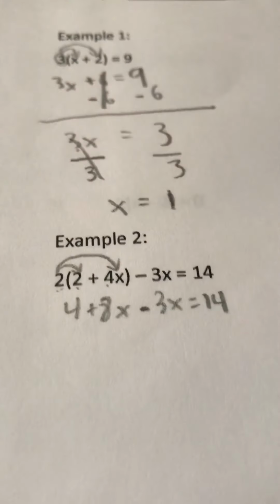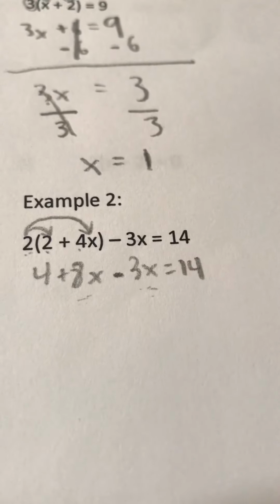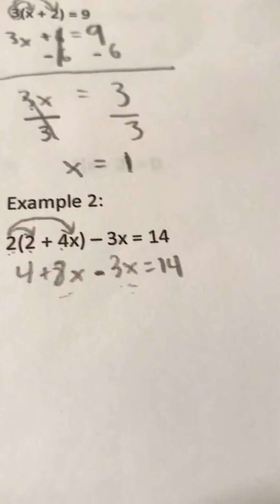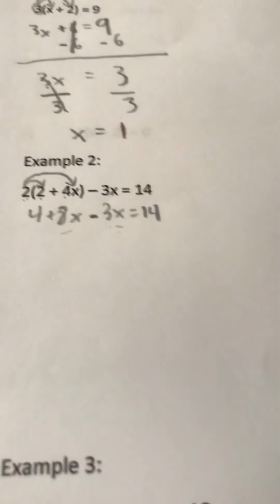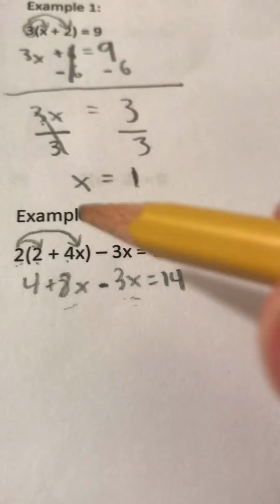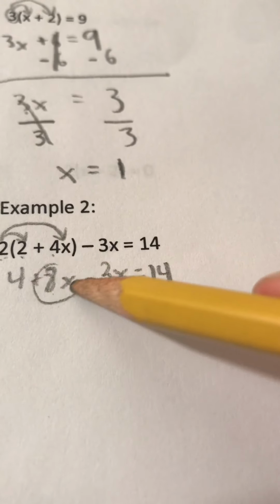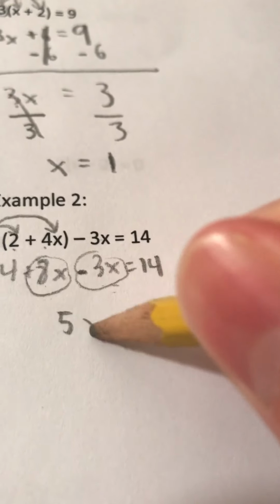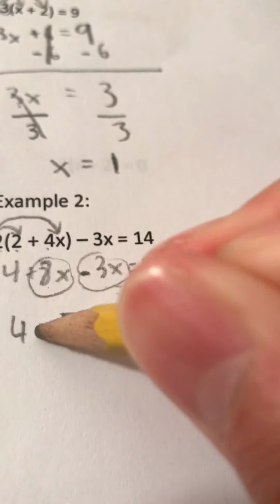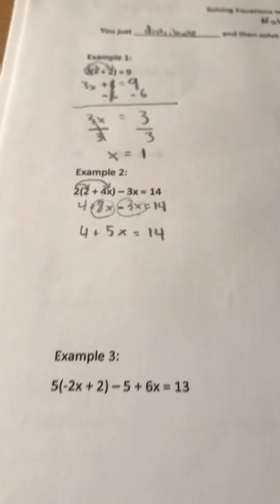At this point, I should combine these like terms before I solve, okay? This is kind of like once we distributed it became a problem like we did earlier where we were solving equations with combining like terms, okay? So I combine the 8x, this positive 8x with this minus 3x. So that would be 5x. And we still have that 4. I've combined like terms, so now I can solve the equation.